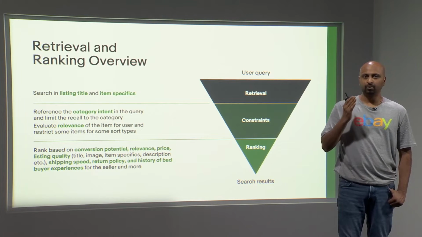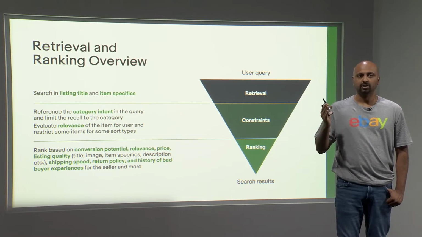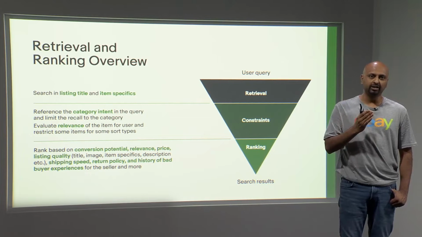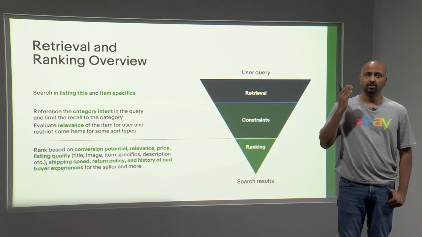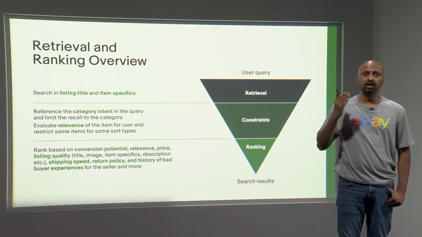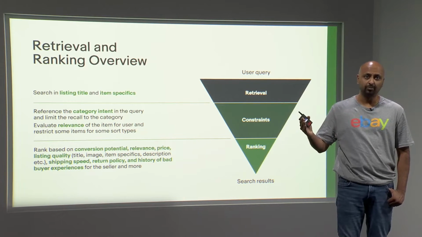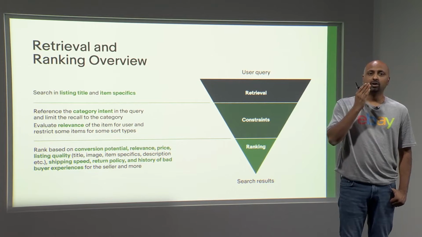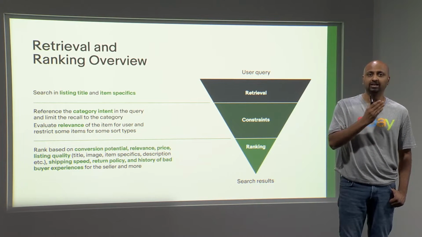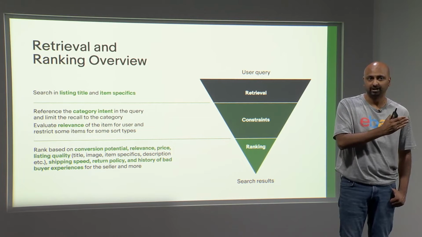Last step of this process is ranking, where we evaluate your item on a lot of factors like the conversion potential of your item, which is really influenced by how competitively you have priced your item, what kind of image quality you have provided, how likely is it that the buyer will be impressed with your item.